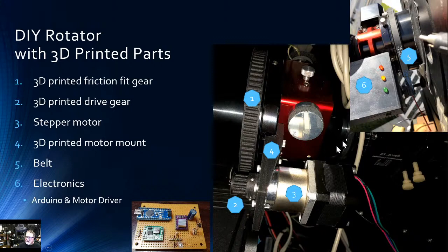So we've got that in there, and here's the stepper motor with its 3D printed mount to the focuser. In this one you can see a gear on the stepper motor, and then there's a 3D printed gear that friction fits on the actual back end of the telescope, and in this picture you can see the belt that connects these two gears. The gear on the telescope is stationary, and you turn the rotator stepper motor, and the whole focuser then rotates around the telescope on this belt. That's how that works.